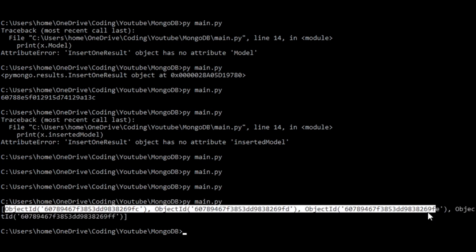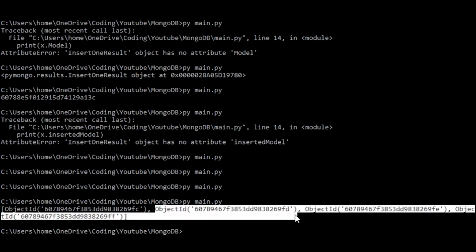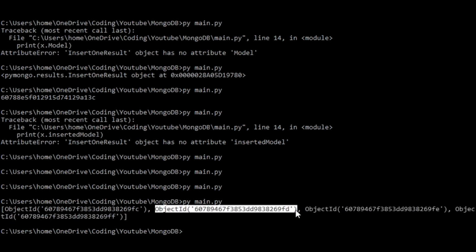Now, this you can do a lot, so you can just get the ID and pass it in to make kind of like a relational database, but I'd rather suggest using SQL for that, MySQL, or an SQL database. So yeah, after we inserted them, we use the variable x to get the object ID, and then it printed it to the console. You can do much more with this obviously, but that's going to be it for this video.